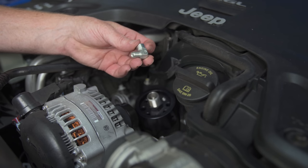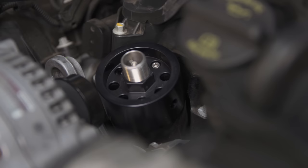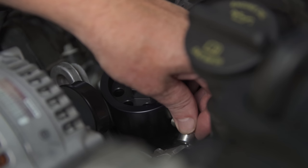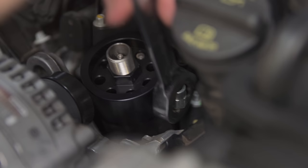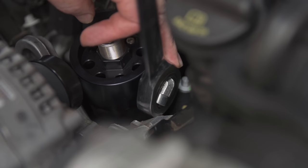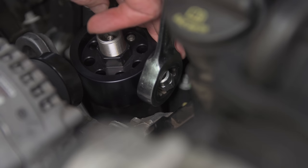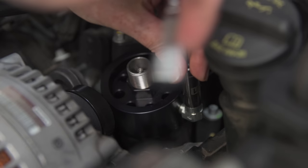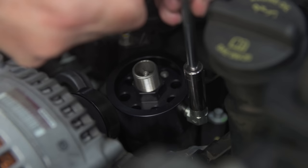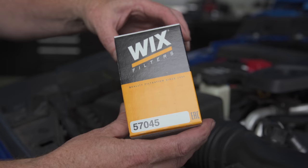Now that adapter is not going anywhere. We want to screw our 90-degree fitting into that port — one way to make it easy is to use a 15/16-inch wrench that'll fit right over the end of it. We're going to put a little engine oil on those threads and spin it in. The Schrader valve already has sealant on it so we don't need to add any oil or anything — that takes an 11mm socket. Get that nice and tight.